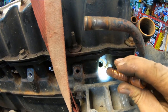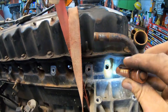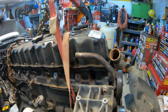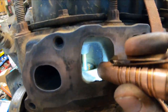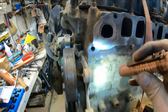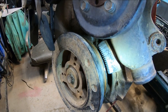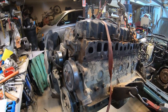To do that, it's pretty easy with the configuration we have going on here. We don't have the manifolds on, and I can see right down in the spark plug hole. So the piston's up at the top. I can come around here and look, and both our intake and our exhaust valve are shut tight, and our timing mark down here lines up. Our timing mark is on zero. So we know for sure that we are at top dead center on the number one.